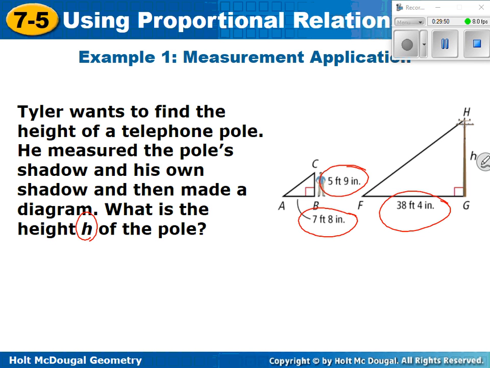So Lily, did you get the height for Tyler? How tall is he? 69 inches. Zach, let me know when you have the shadow. 92 inches. Cammie, let me know when you have the shadow for the pole. 460 inches. Okay, so we're going to convert. How did they get those? What did they multiply by? 12, and then they added in their inches. Everybody can convert, right? Okay, so now we want to write a proportion. So let's write our proportion. Martin, how would I set my proportion up?